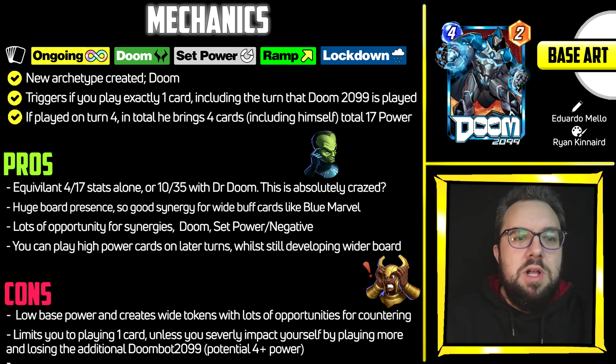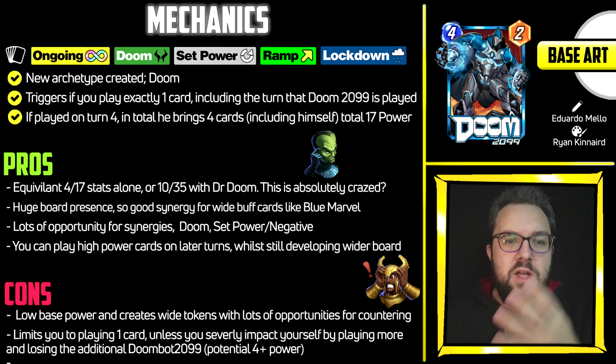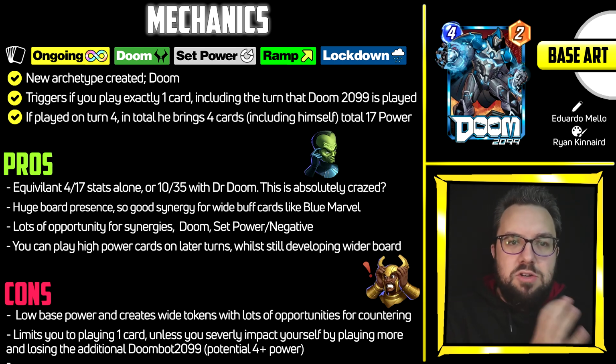So that's really cool. There's lots of opportunities for synergies, Doom, set power, negative. Like, this guy seems to fit in a lot of decks. I think there's actually quite a few similes that can be drawn between Doom 2099 and someone like Thena. Thena fits in lots of decks as long as you've got enough cards to play alongside her and that you don't feel bad about being restricted to playing two.